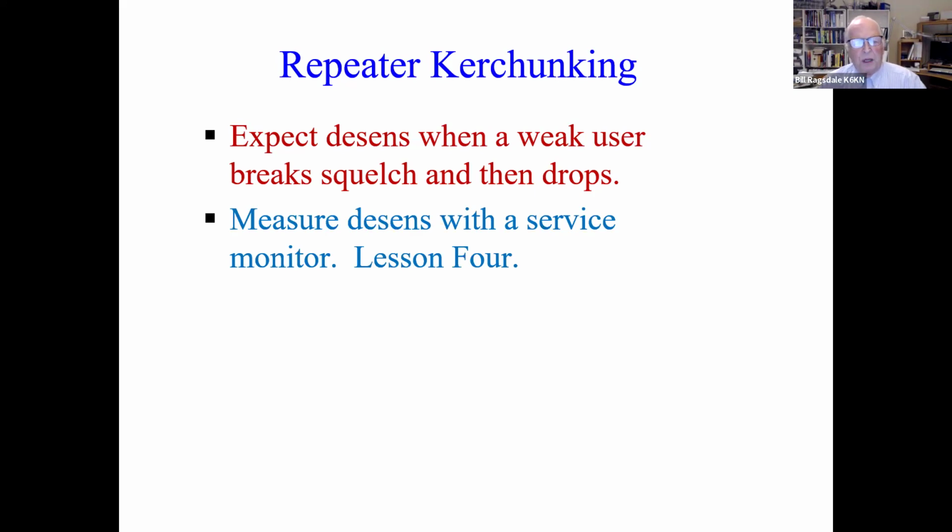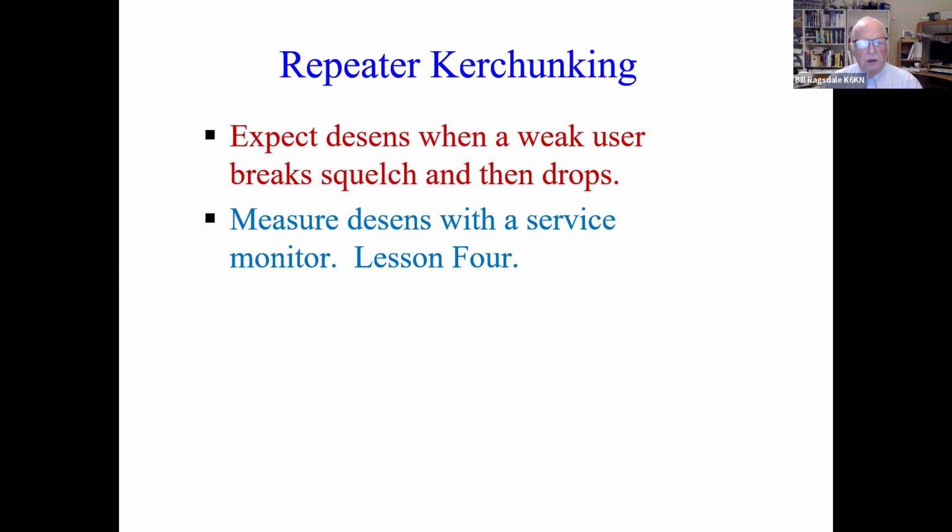On lesson 4, we went into this, and you have to measure the desensitivity with a service monitor. It's a little bit involved, but you connect the service monitor to the input of your receiver, set a low signal level, and then manually activate the transmitter, and you can measure the dB level of shift. If it's 1 or 2 dB, that probably would be acceptable. In most repeaters, it should be absolutely 0. If it's a properly designed repeater, you should see no shift at all.